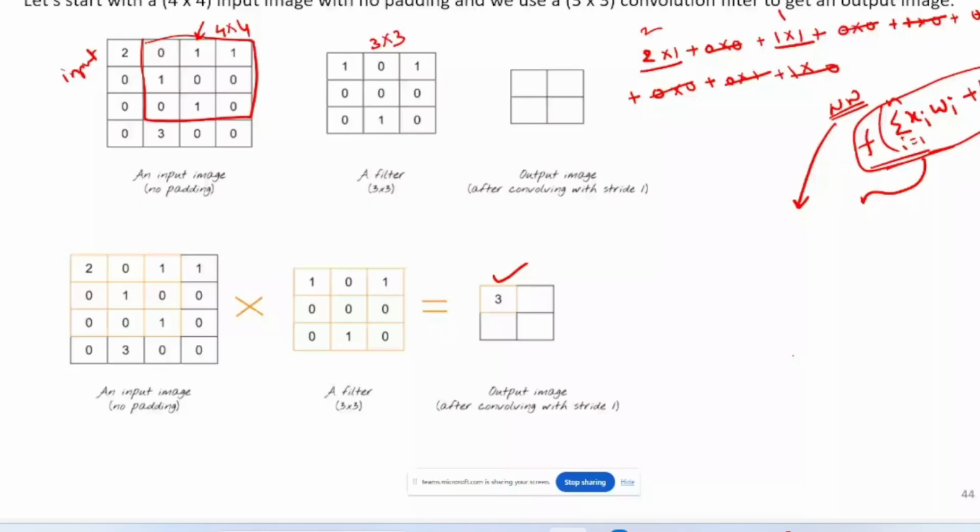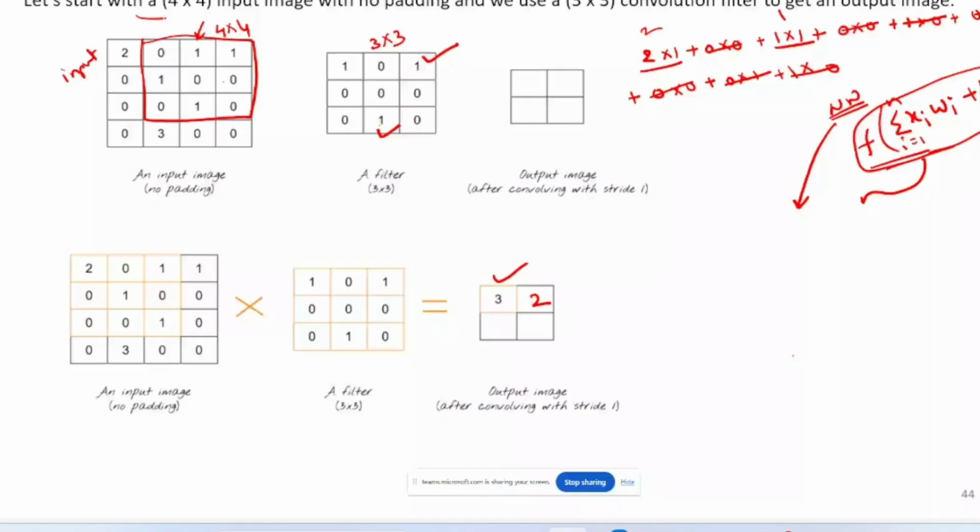Here 0 into 1 is 0, this is 1 cross 1, so we get 1, and all the zeros convolve with the zeros. So 1 plus 1 is 2. The next output is 2. So left to right is completed.